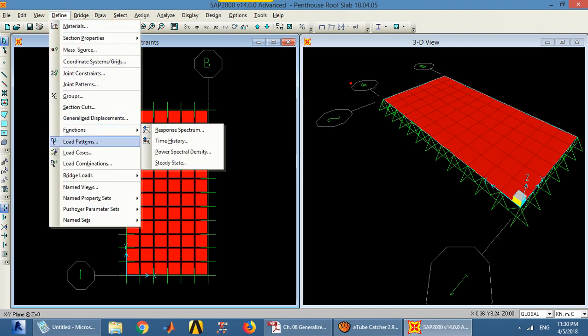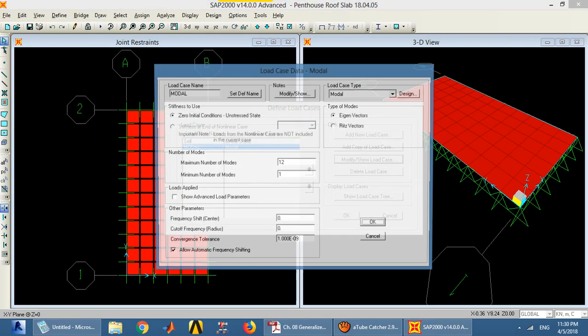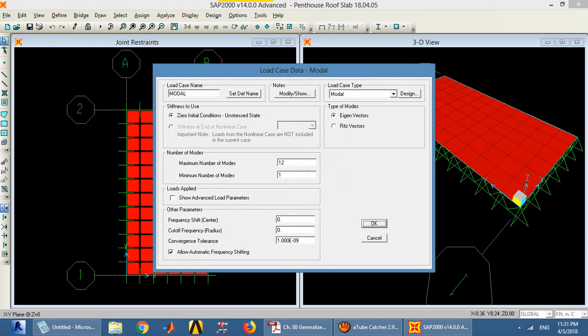Finally, I go to load case, to the modal load case. We previously gave a general description of what we mean by number of modes. In the finite element model, we transform the continuous system into a multi-degree of freedom system. Hence, from a theoretical point of view, we have mode shapes equal to the number of degrees of freedom of the model.